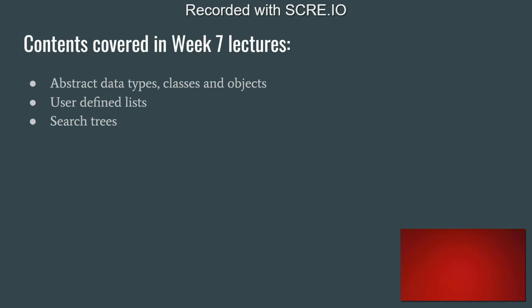And what is a linked list? So, in linked list or user defined list, we have two parts. One part is data, second part is the pointer, and that pointer points to the next node or null if that is the only node in the list. And then comes the search trees, which are binary search trees. We'll talk about this user defined list and search trees in the form of programming examples. So let's start.